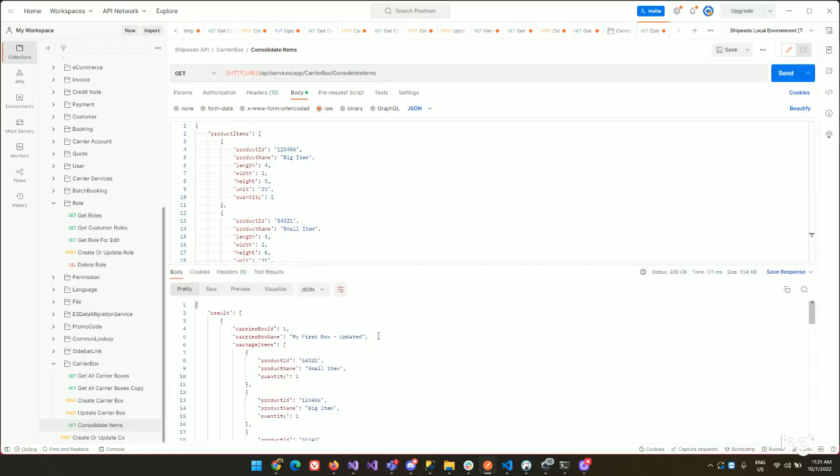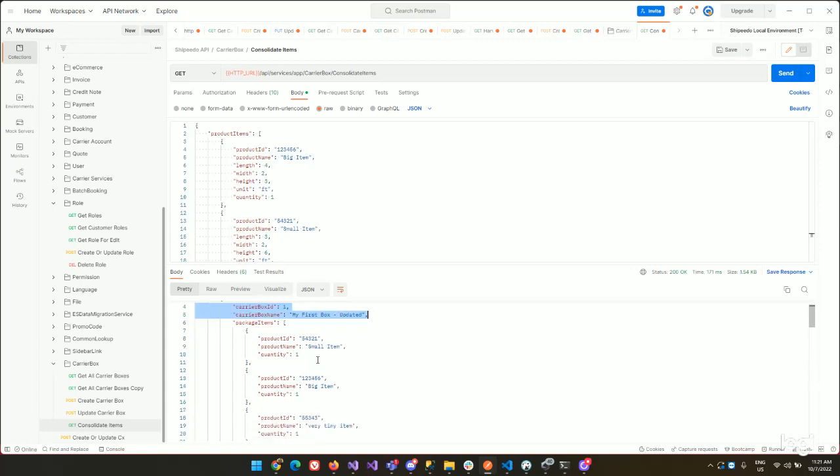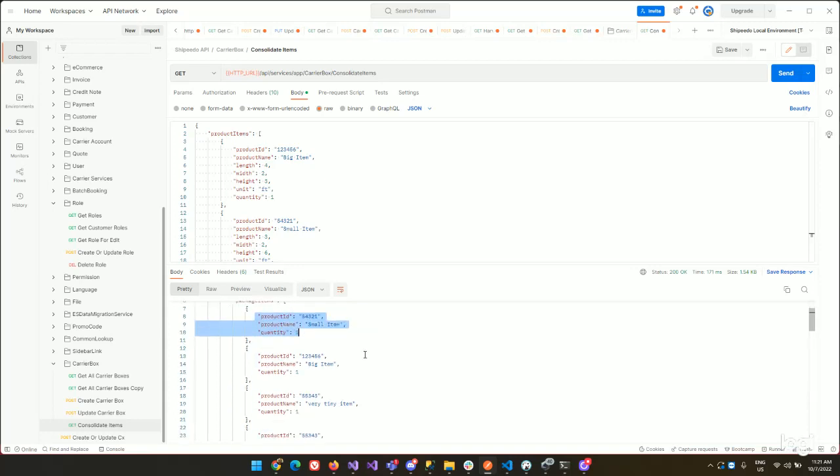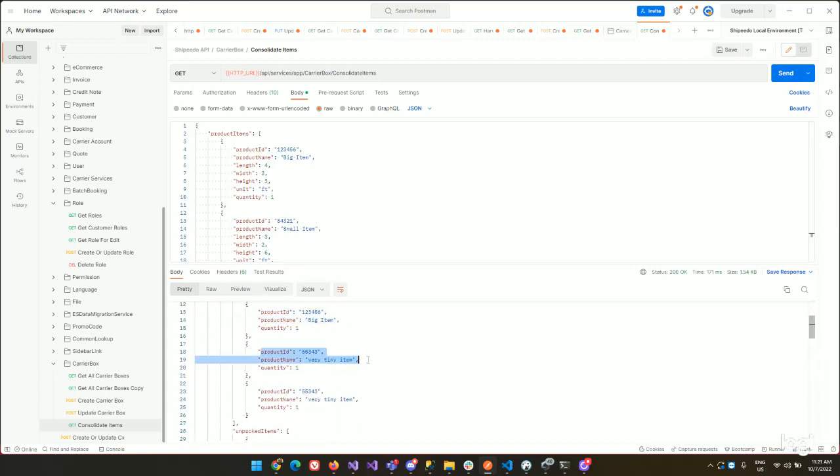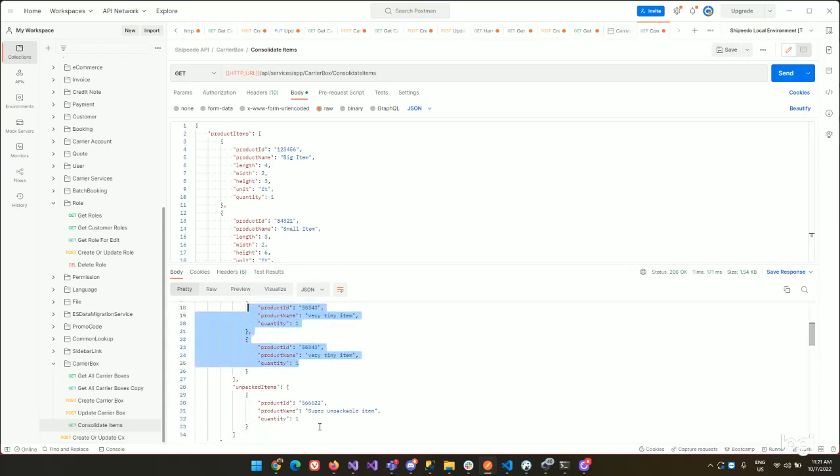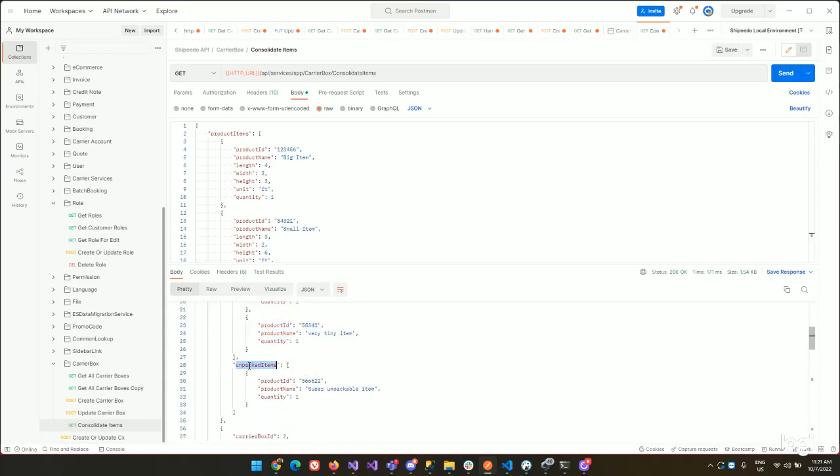In the first container, it was able to pack the small item, the big item, the very tiny item, and then the very very tiny item. So it packed 2 of them, and there was 1 item in the consolidation that wasn't able to be packed, I think mainly because it's a really big item.